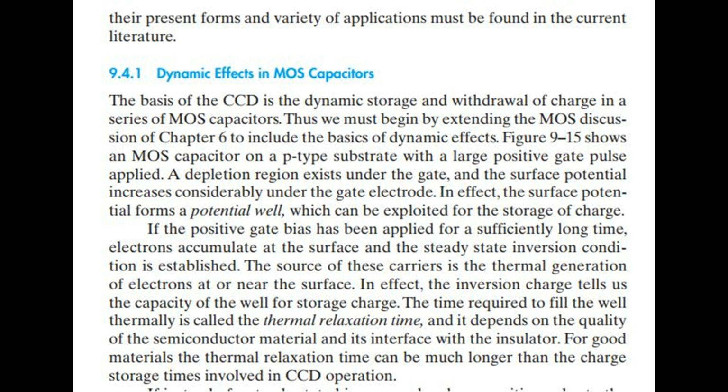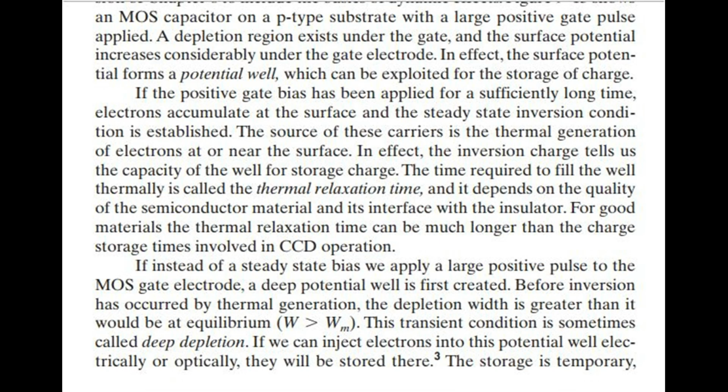If the positive gate bias has been applied for a sufficiently long time, electrons accumulate at the surface and the steady-state inversion condition is established. The source of these carriers is the thermal generation of electrons at or near the surface. In effect, the inversion charge tells us the capacity of the well for storage charge. The time required to fill the well thermally is called the thermal relaxation time, and it depends on the quality of the semiconductor material and its interface with the insulator. For good materials, the thermal relaxation time can be much longer than the charge storage times involved in CCD operation.